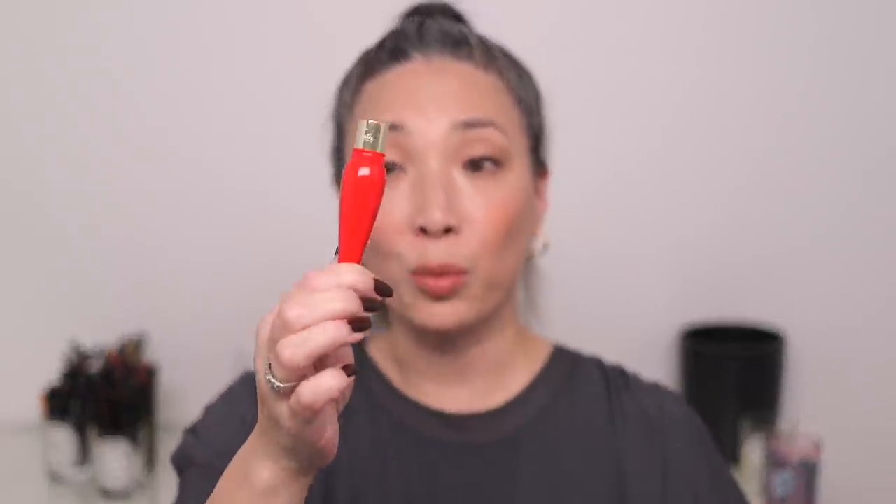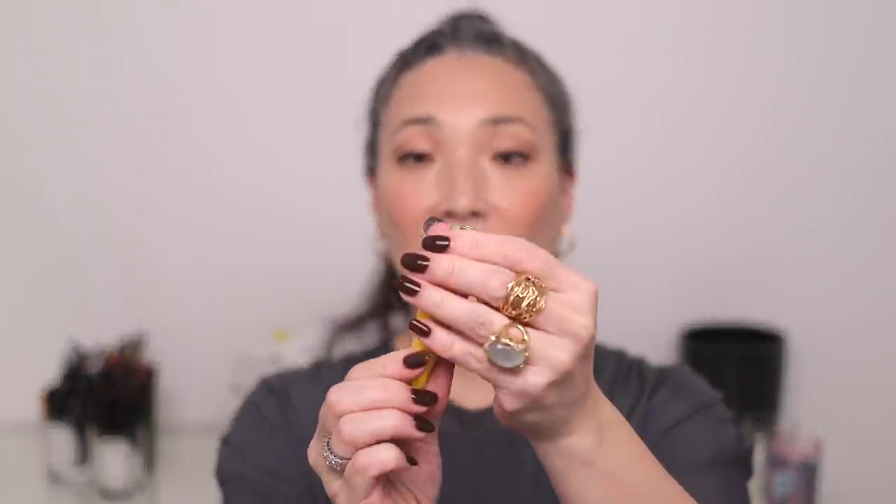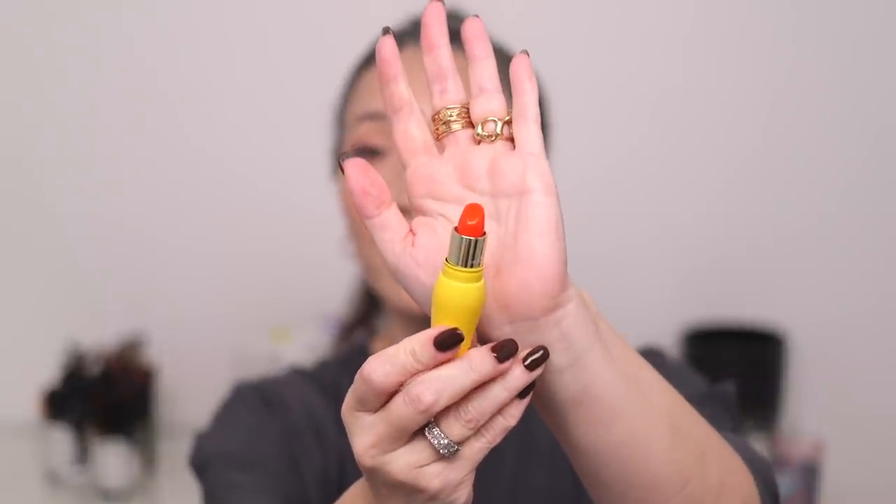A quick note about these cases: this base part is really heavy and it's metal, but this top is kind of cheap plastic — very light and feels a little chintzy. But the heavy base kind of makes up for it. I also purchased the shade Orange Euphoria and put it into the yellow case. Here is Orange Euphoria — I'm so excited for this one. This looks very similar to all the other bright reddish-orange colors I have. That's stunning.